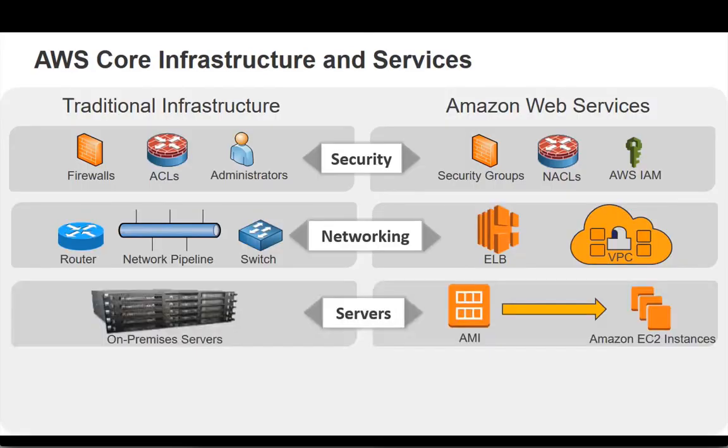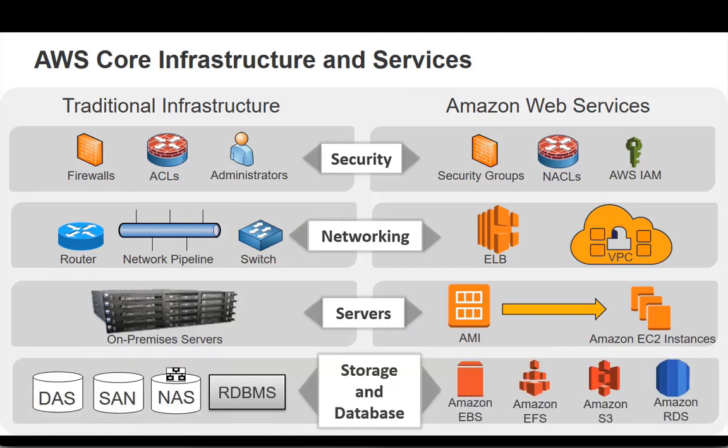So this slide is talking about core infrastructure and the services, and what we like to do is match like for like, because a lot of people that come to the cloud are familiar with traditional on-premises systems, and they're familiar with all of these words like switches, routers, DAS, SAN, NAS. They know that world. So when they come over to working with the cloud, as close as humanly possible, we match them like for like. So, if you're familiar with firewalls, well, when you encounter our security groups, they're pretty much firewalls.